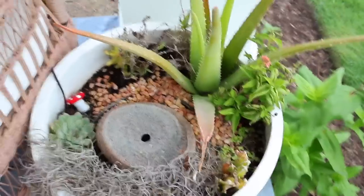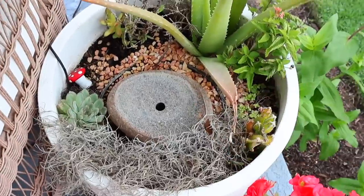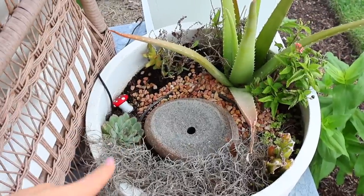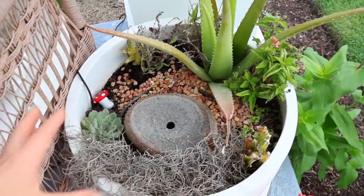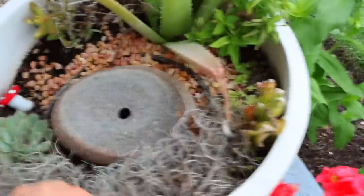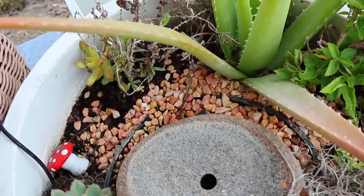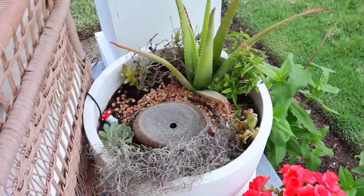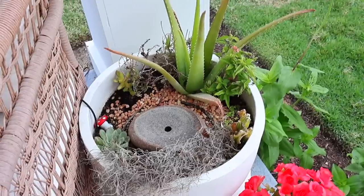And then our water feature, it's not on right now, it's on a timer, so it goes in and out. I actually want to clean this out today because it's been about a year since we created this, so it could use a little clean up, the rocks a bit, and I could even add some more plants within the water feature, so we'll do that today. And then let me give you a closer look at the zinnias.